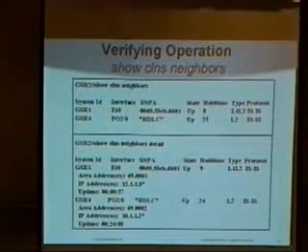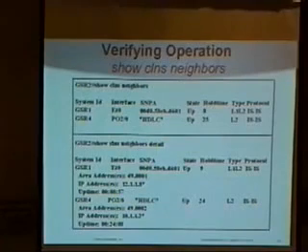So how do you really see if this is working? Show CLNS neighbors gives you your neighbor status. We said that this is configuring ISIS, and we want to configure it for IP, but we also run into CLNS because of the underlying construct of the protocol. And so on GSR2, we see two neighbors, GSR1 and GSR4, and we see the interfaces they connect to.